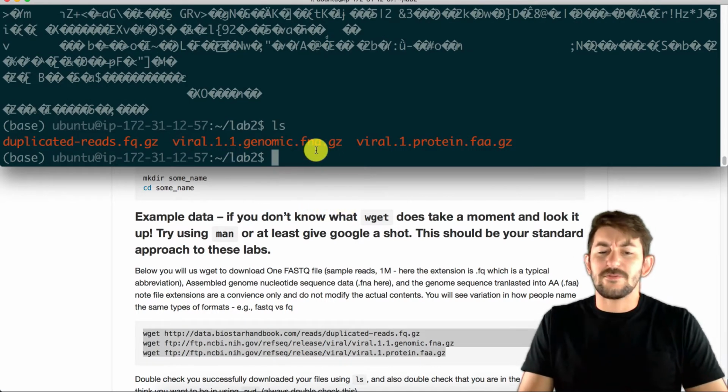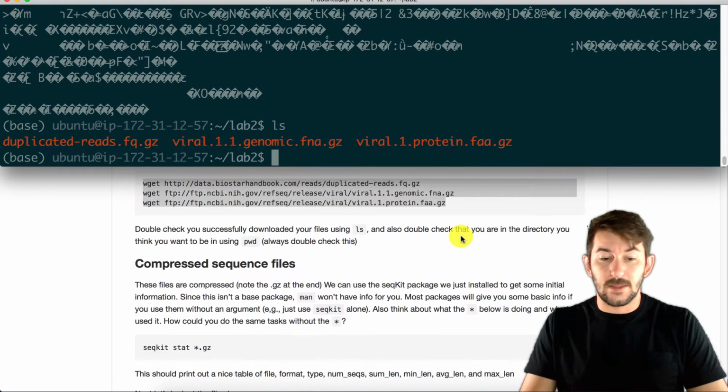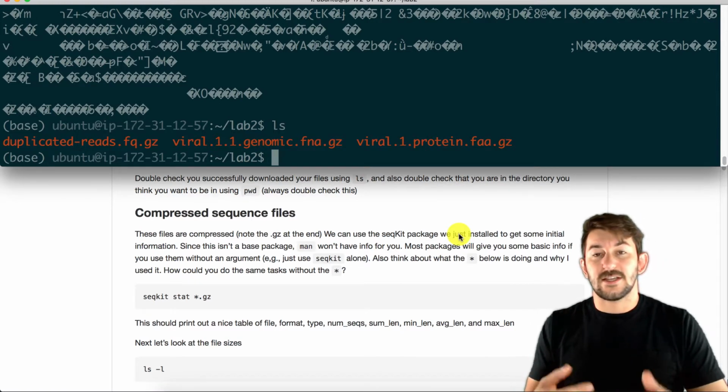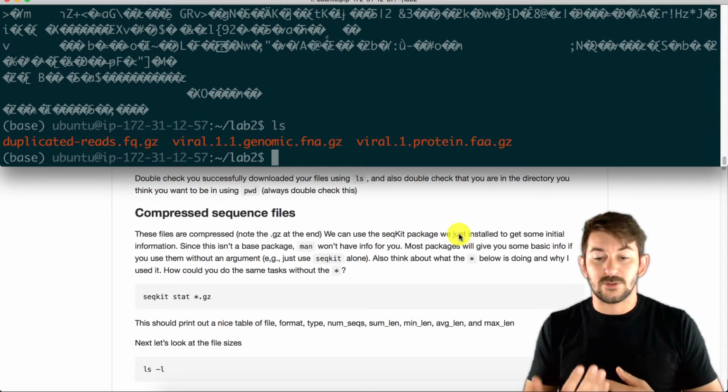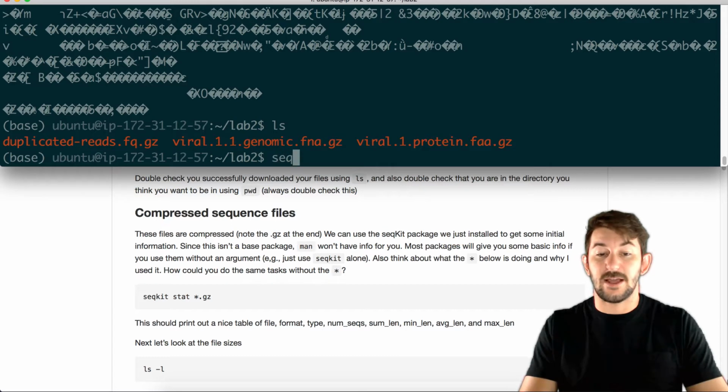So then we've got .fna, which are actually our assemblies of our raw sequence reads, and then we've got a translated amino acid sequence as well in the .faa. So we installed SeqKit. Now this allows us to bypass the actual compression and actually learn some things without having to go through all the compression format. So this can sometimes be kind of nice.